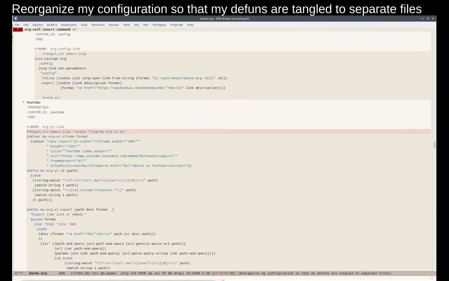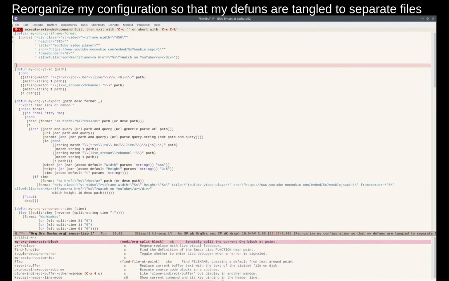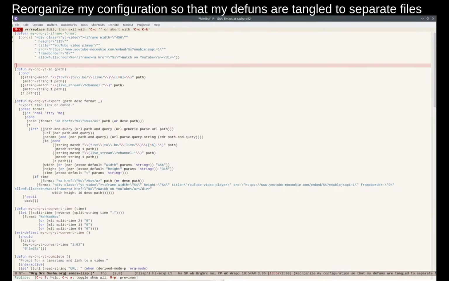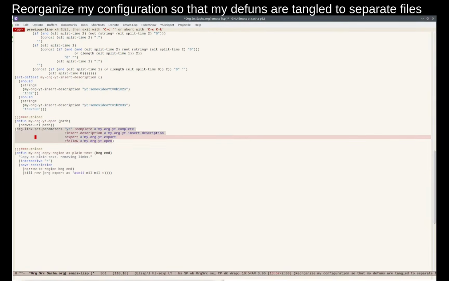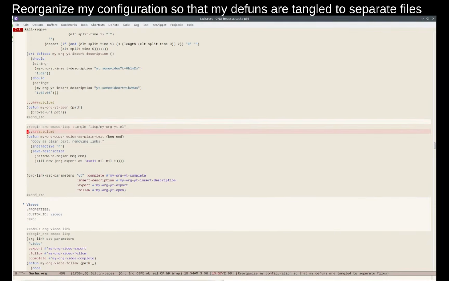Maybe I can probably strip these out into their own little ones. That way all the different link types can have their own files.